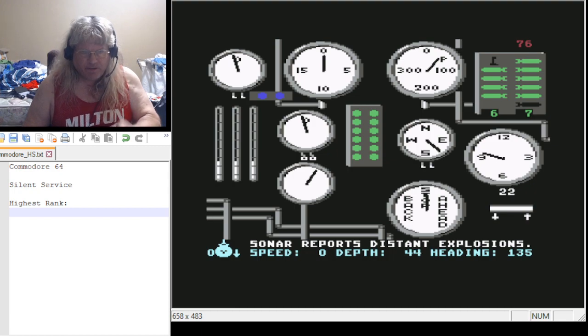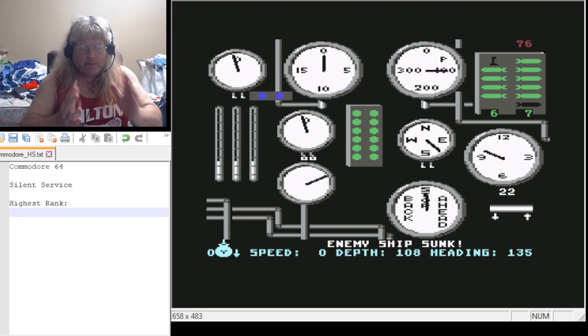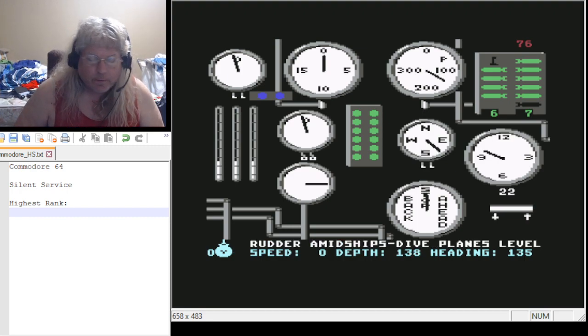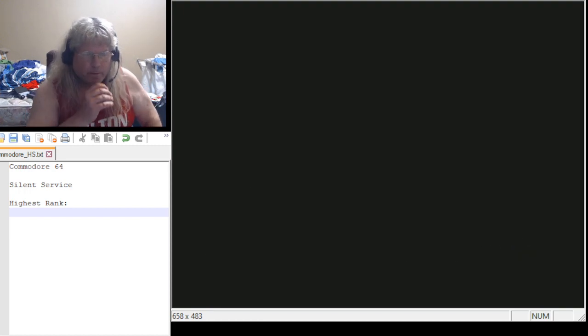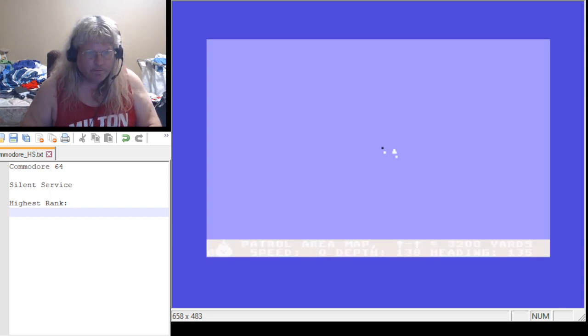Unfortunately, I didn't get a chance to shoot the second one. The second destroyer is still hovering over us. But I think I cut my engines, so the second destroyer won't know we're down here. So I'm going to go to the big map and zoom in. I want to see.